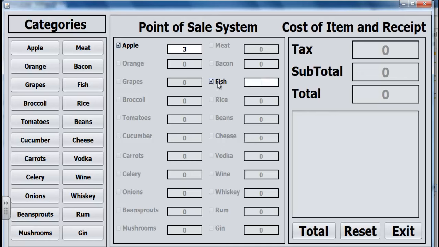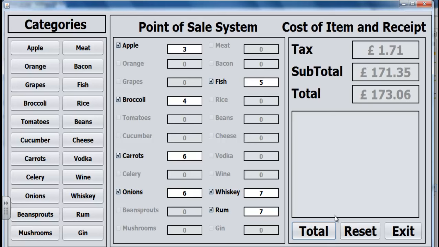Let's go for fish as well, 5 of those, maybe carrot, 6 of those. Okay, whiskey, maybe 7 of those. How about rum? Right, let's go for onions. So all you need to do now is click on the total right there, guys.